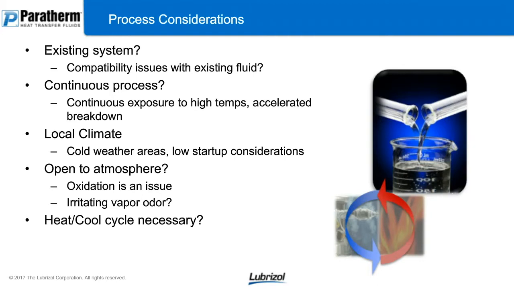Are you running a continuous process? Continuous exposure to high temperatures will lead to accelerated breakdown. Like we discussed before on startup, your local climate should be taken into account. Is your system open to atmosphere? Then oxidation is going to be an issue. It's going to thicken the fluid, creating sludge through the system. And is a heat-cool cycle necessary? That's going to change the type of fluid you'll need.